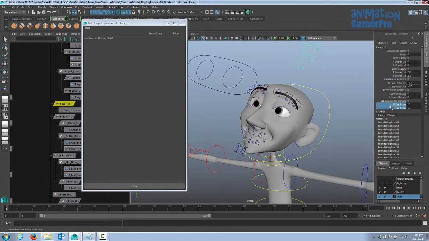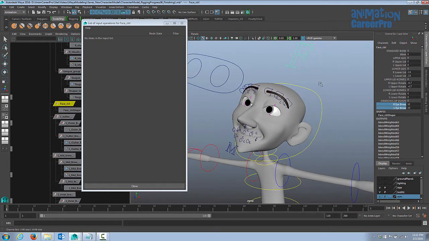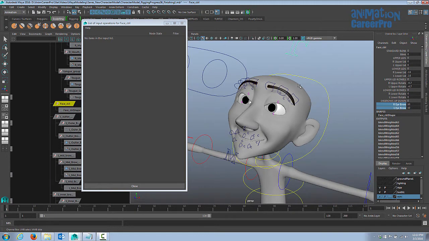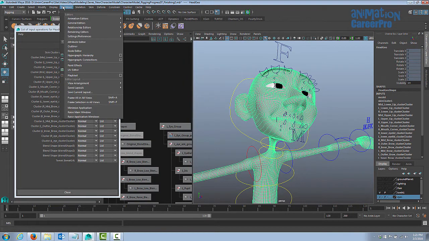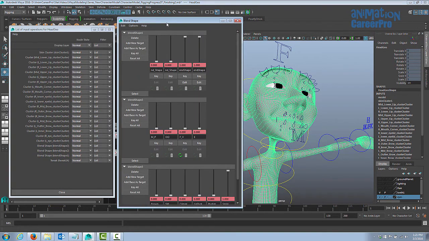Okay, so I can see that my right and left eyebrows aren't going up and down. So for the right and left brow controls, those were blend shapes that we had created. So we're going to go down to the blend shapes. We have 1, 2, and 3. So we're just going to move those around a little bit. I'm just going to open up my blend shapes window. And you can see that my brows are blend shape 1, my lip sync is blend shape 2, and my facial expressions are blend shape 3.